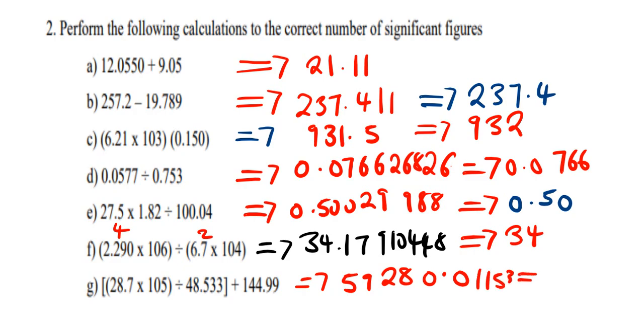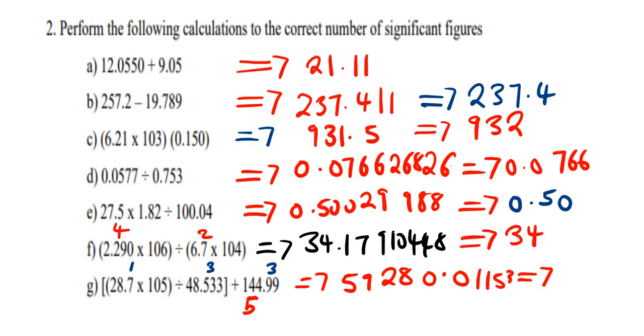59,280.01153. So when I round off this one in terms of significant figures, so here we've got multiplication, we've got addition, but how many significant figures and the number of decimal places are we going to consider? Okay, so how many significant figures does this one have? It has 5 significant figures, but it's got how many decimal places? It's got 3 decimal places. We come to the other one. How many decimal places does this one have? 3.